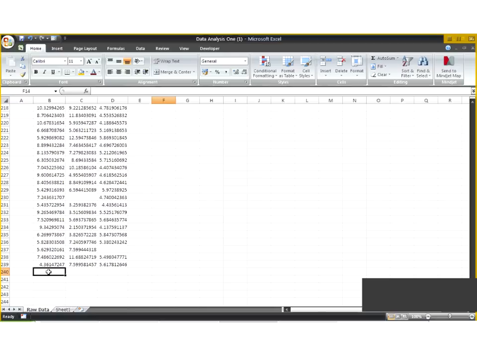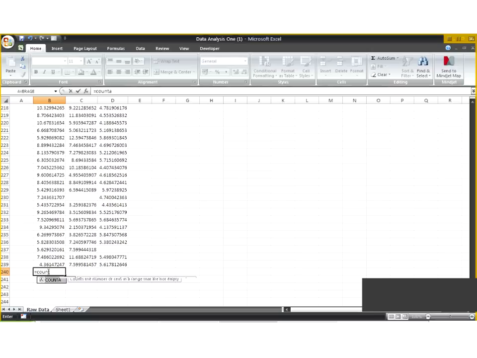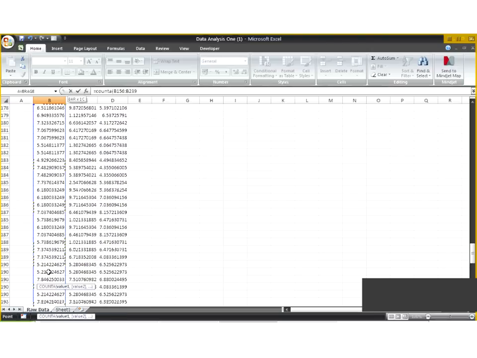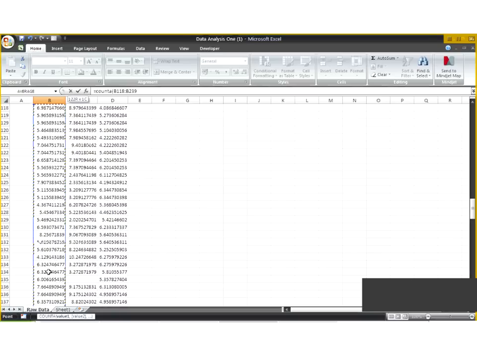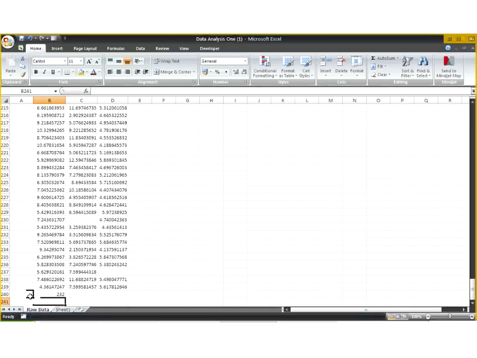The reason we're doing it is because if we have a large data set like the one I showed you, so if we put in COUNTA, okay, we have a very, very large number. I don't want to have to manually go in and count all of these, okay? I want the program to do the hard work for me. And there we go, 232.